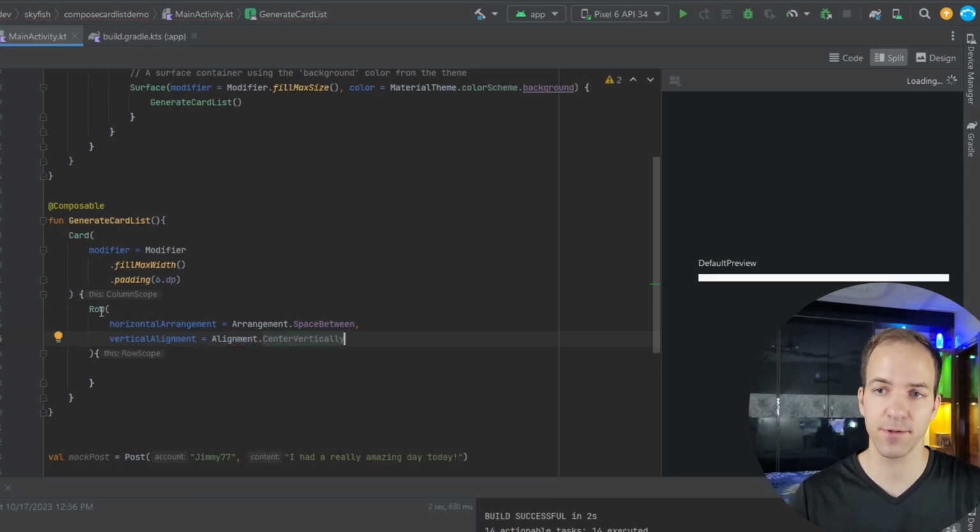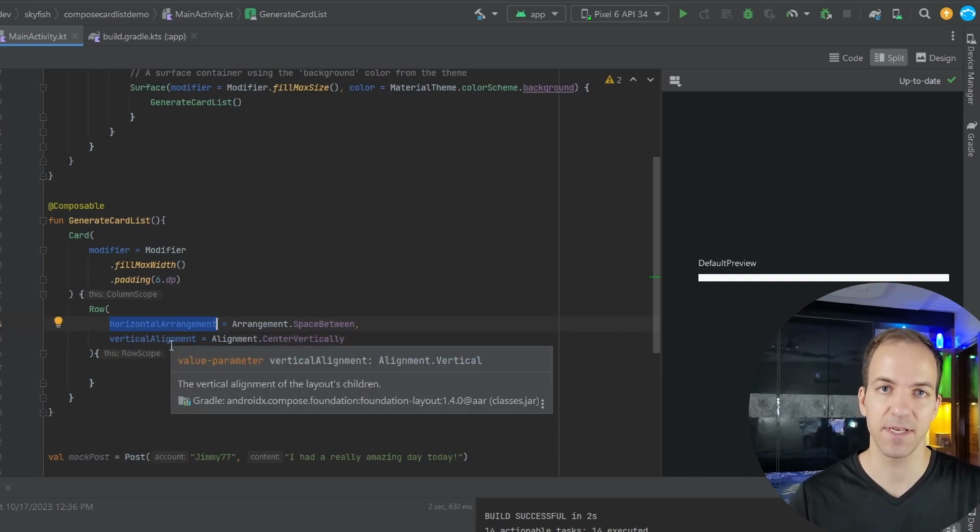So you'll remember also there's a column, and the row goes horizontal, and then the column is arranged vertically. So the arrangement is for anything along the row or along the column. And because of that, you have horizontal arrangement in a row, but in a column, it's actually going to be backwards. You'll have vertical arrangement, and then you'll have horizontal alignment.